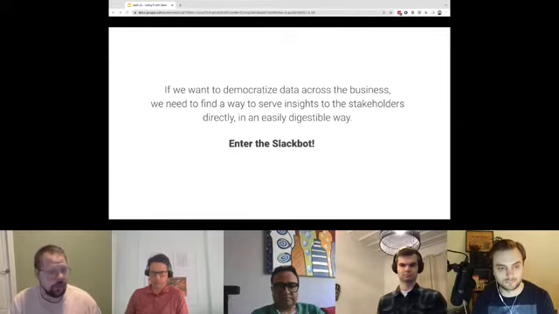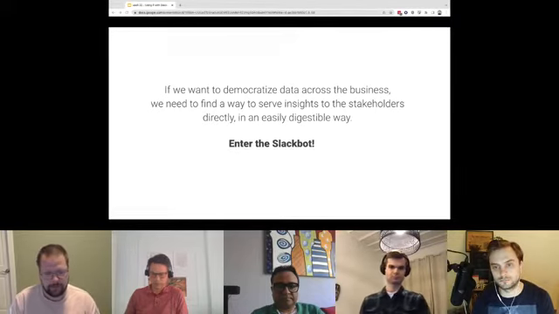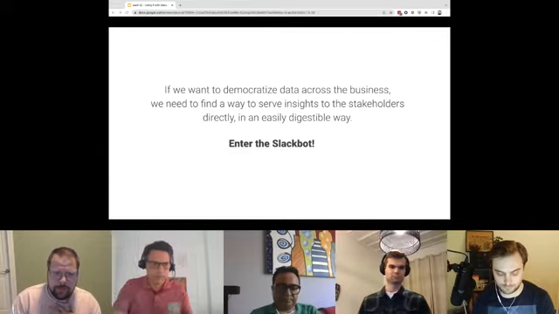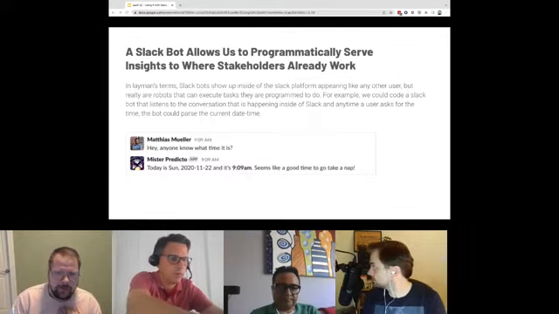This is a huge opportunity for us because Slack is, at my organization, the de facto communication and collaboration tool, which means that work already happens in a centralized location. So we can use that with a Slack bot. Let me take a quick detour and talk about Slack bots.